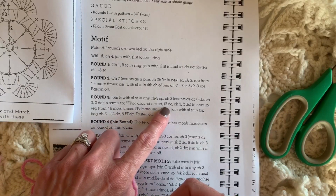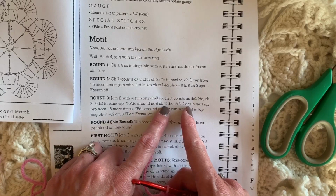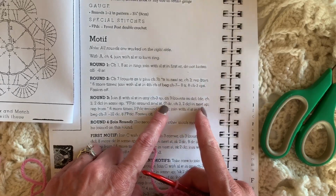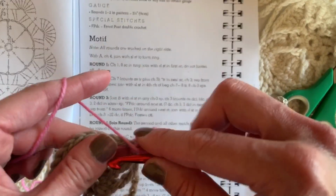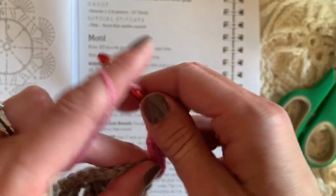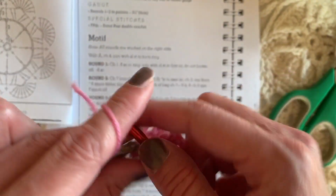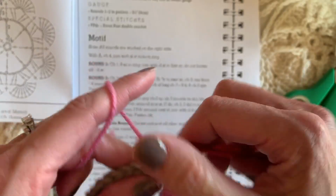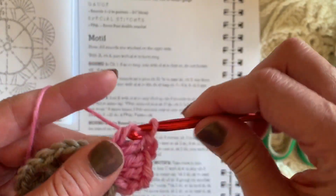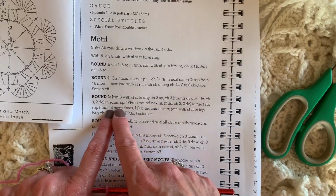Okay, then another parentheses, so all the things in the parentheses we're doing together. 2 double crochets, chain 3, 2 double crochets, all in the next space. So it's exactly what the picture shows us, and it's what we just did a moment ago. So we're doing 2 double crochets, 1, 2, oh, I dropped the yarn. 1, 2, 3, and then 2 double crochets in the chain space. Okay. And then repeat from star 6 more times.